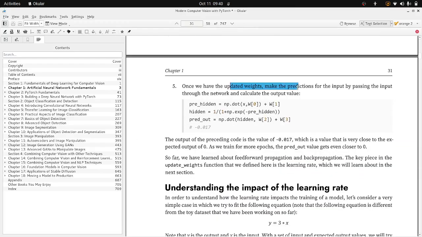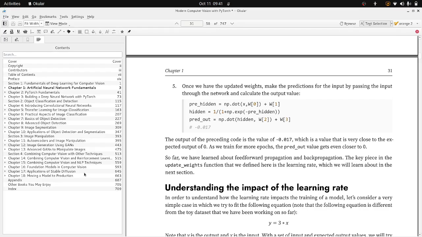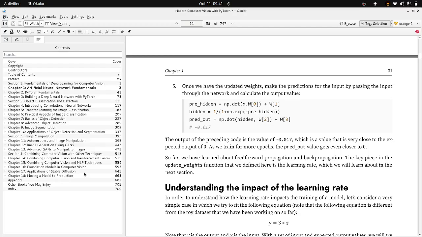Once we have updated weights, make the predictions for the input by passing the input through the network and calculate the output value. This is known as inferencing.